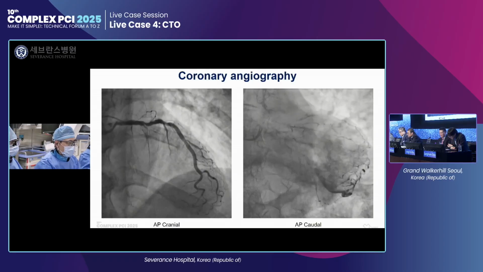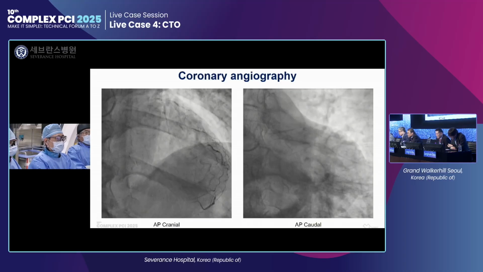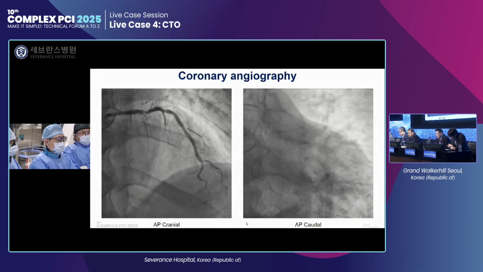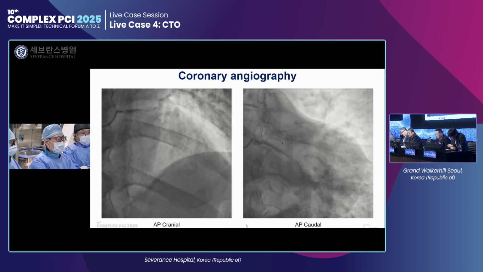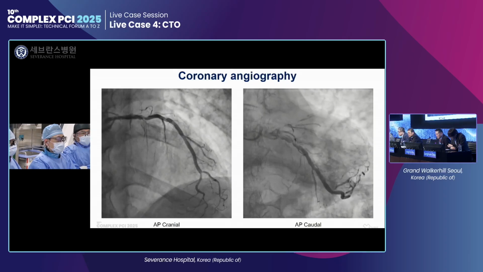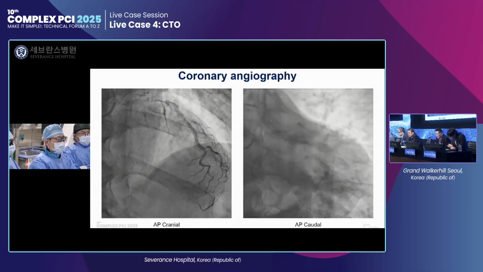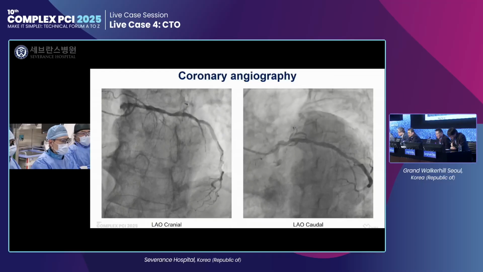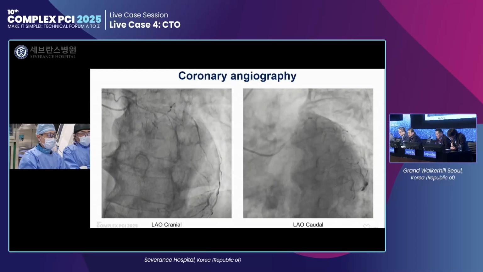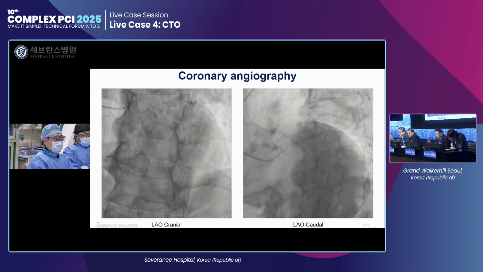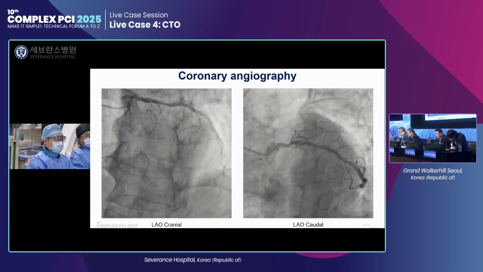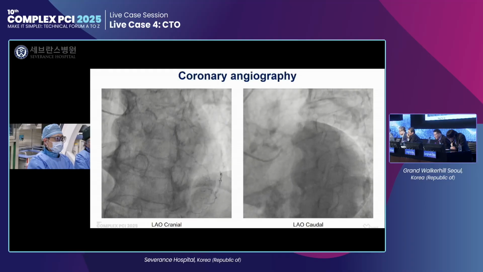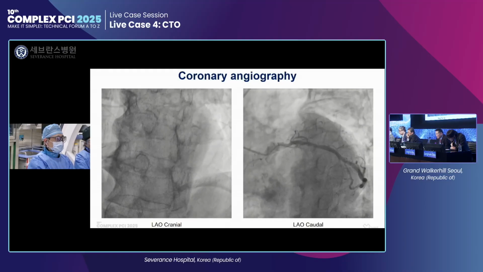And you can see the apical view. We are not sure that this is the LAD ostium, but you can see several branches from the left main. This is the spider view, and you can also see some disease in the left main, and just distal to the left main you can see some branches, and we suspect that this is the LAD ostium branch.